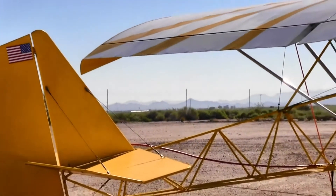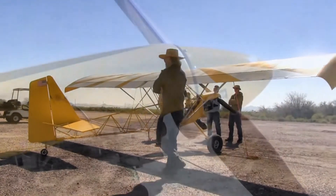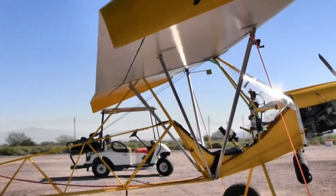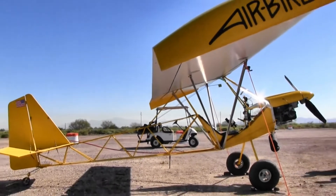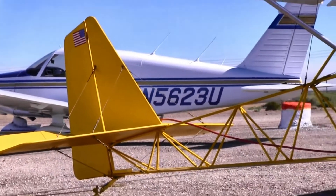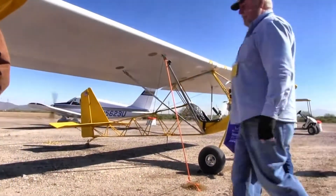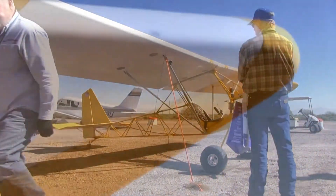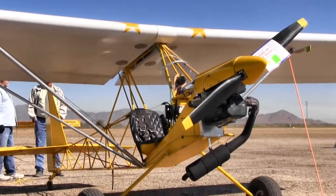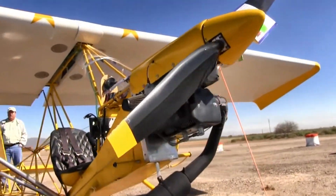Mike's maximum altitude was 6,500 feet. Above that, the engine starts slowing down and doesn't climb much more. His minimum altitude was pretty low at times — low enough to wave to workers in the fields. He acknowledges he's a new guy with 100 hours, and admits he's not always landing very graciously yet.